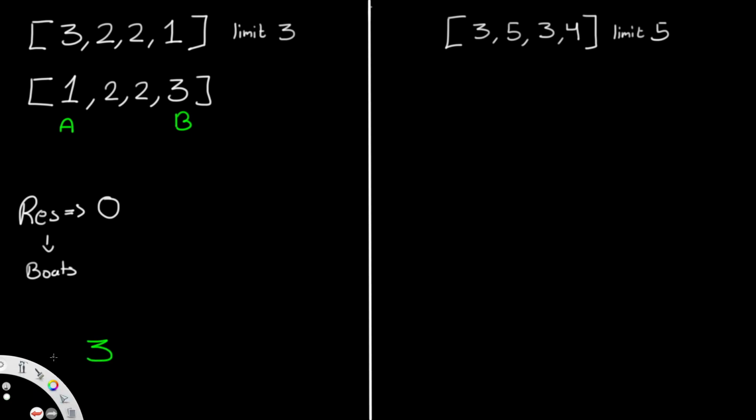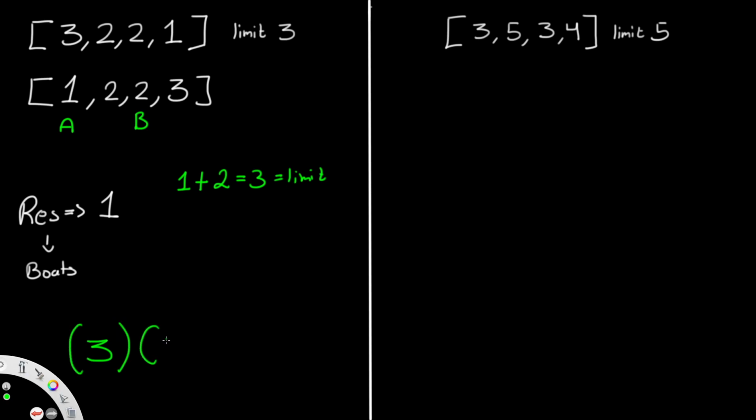And now, since it has its own boat, we want to increase the result by 1. So result is now going to be 1, okay? Perfect, so it's pretty simple. Also, since we already sent the 3rd person out, we don't need to account for him anymore. So we're going to move our pointer as well. Now the pointer is going to move to the left by 1. Perfect, so now we have the values 1 and 2. When you add these 2 people together, we have a weight of 3. And 3 is equal to our limit. And that's actually perfect, right? That means we can put both of these people in the same boat. So that's exactly what we're going to do.